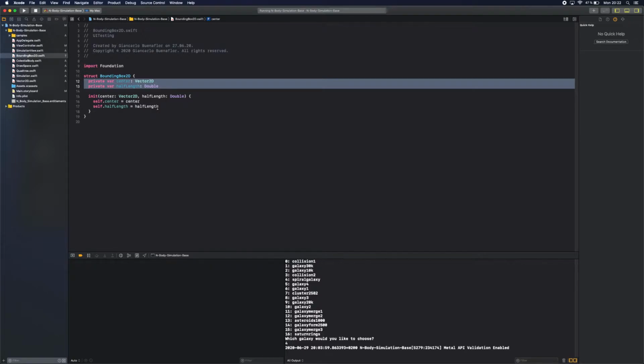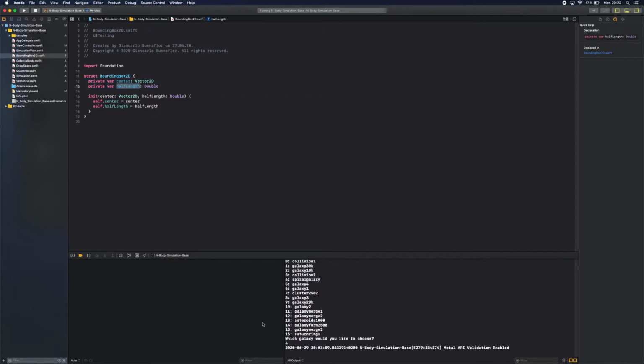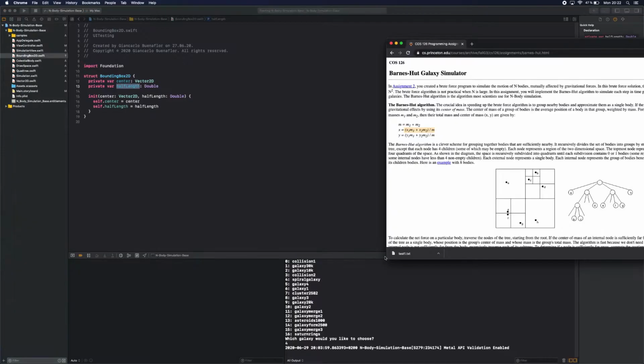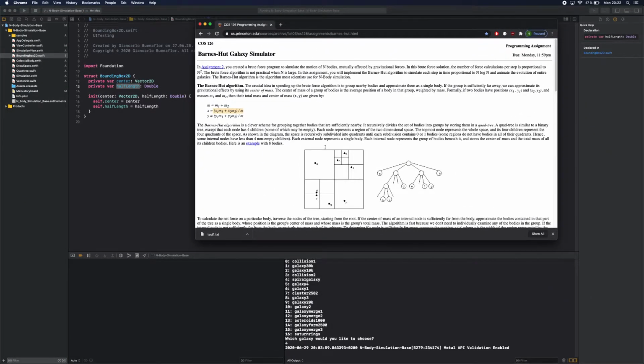With those two properties, we can generate new smaller bounding boxes by just moving the center a certain distance, and the certain distance is half length, or is dependent on half length. So for example, let me pull up this drawing here. Let's assume we have a bounding box that describes the square here, where this A is, and we want to split this square into 4 other squares like this. So what do we do here? How do we describe this upper left square, for example? Well, we just move the center position to the upper left.